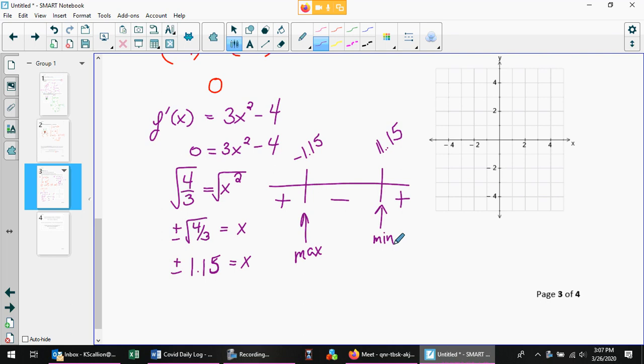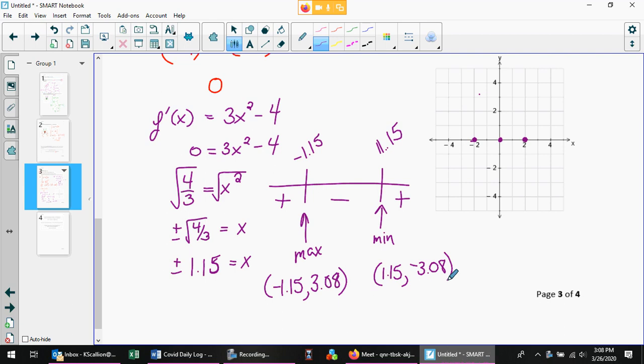All right, so here's the thing. We're going to graph it now. So my x-intercepts were at 0, 2, and negative 2. My y-intercept was also at 0, so that's handy. And I had a maximum, I forgot to find my coordinates. So at negative 1.15, and I know you all trust my math, it's 3.08. And the positive one is negative 3.08. I know you all trust my math.